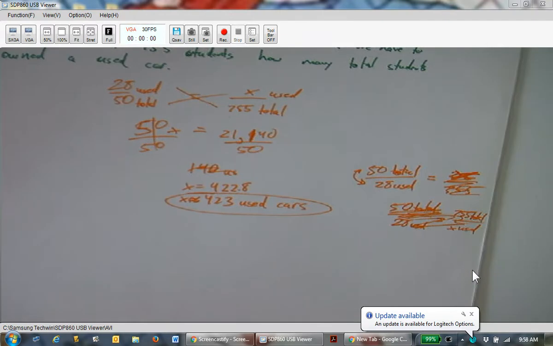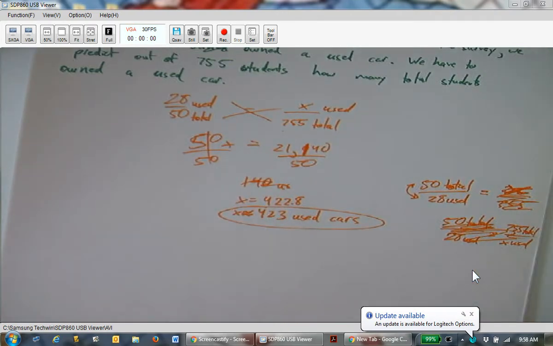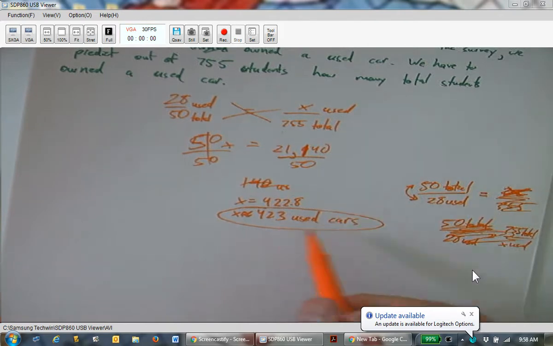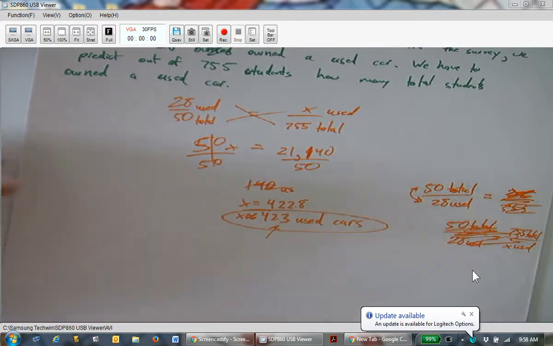Anyways, one more question. This goes beyond the scope of just our math class. Do you think this survey perfectly represents a student population of 755, saying that there should be exactly 423 used cars? No, right? Why do you say no? Well, it's just predicting based on data that you got from 50 students. And folks, in statistics, that's what statistics is. You go into the math and predict how inaccurate this value is. The math behind that is a little bit more complicated.